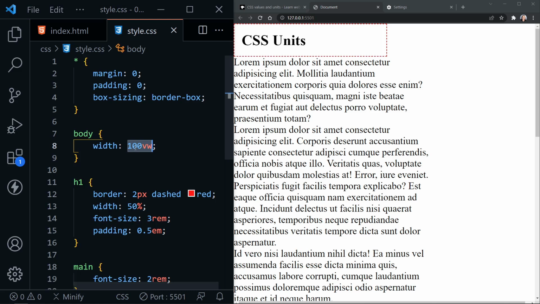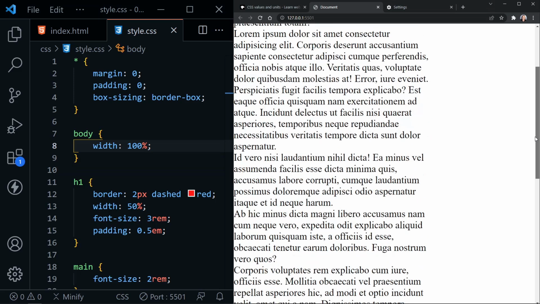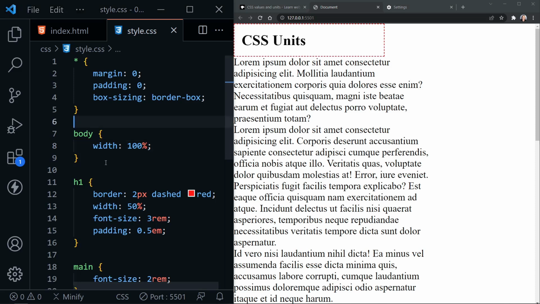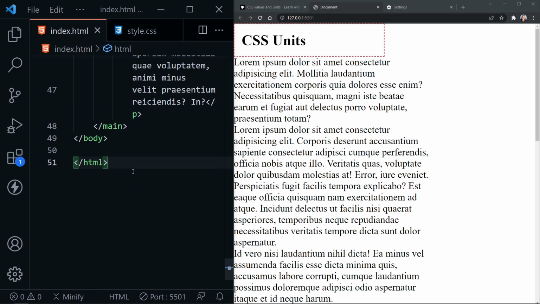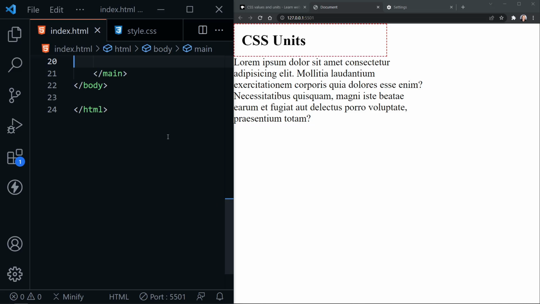So if you were to set the width, 100% would be much more desirable, because now we still get the scroll bar here where we can scroll up and down vertically. We do not have a scroll bar on the bottom, and we don't usually want that. But overall, as I'd mentioned before, we don't even need to set 100% width on the body, as it should default to that anyway. I'm going to jump back to the HTML and go ahead and undo all of that extra content we added and save, so we're back to our normal content for the page.